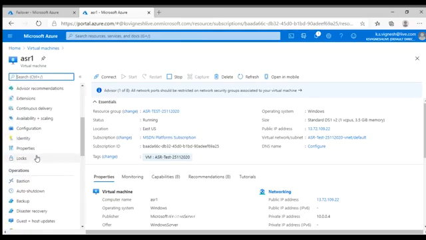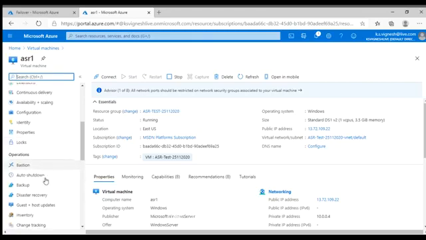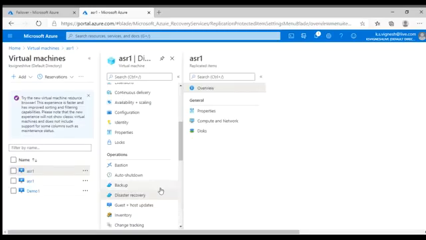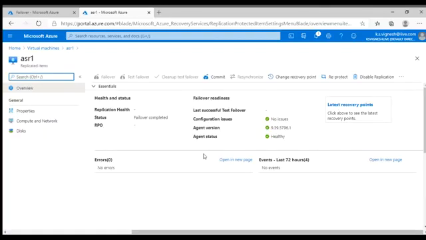Sometimes what happens is, after you log in to the server, you can see the old data, but you don't want that. You have to keep the data as recent as possible. So you can just go to disaster recovery in the target machine. Okay, note, in the target machine. And then you can change the recovery points here.